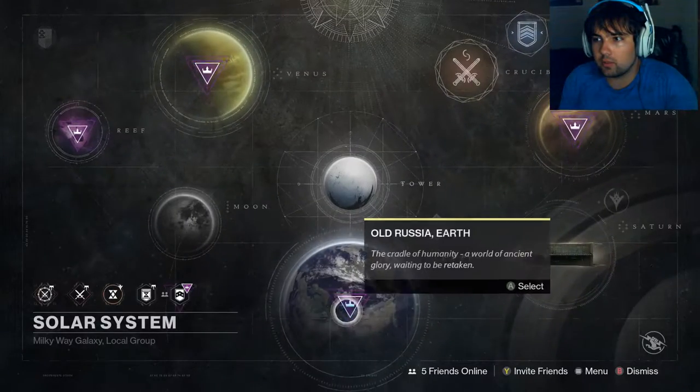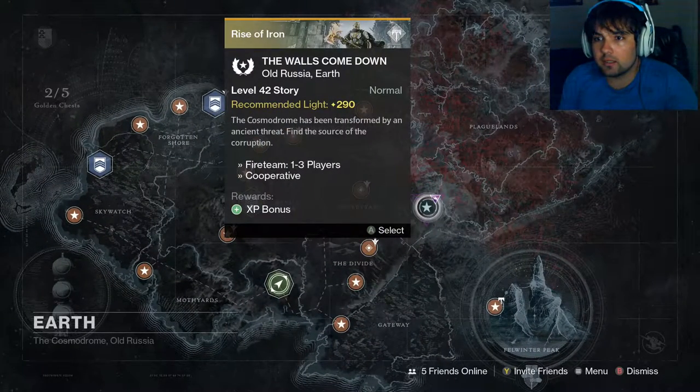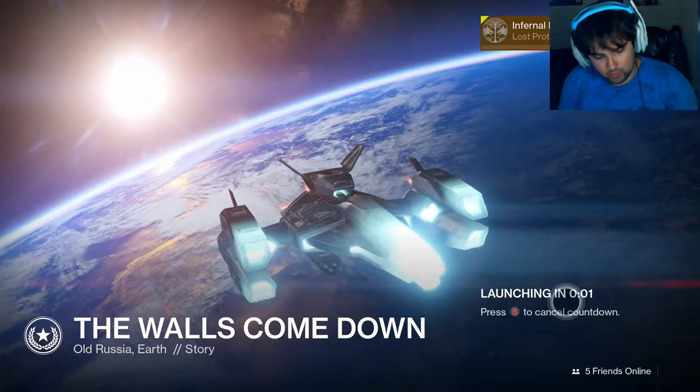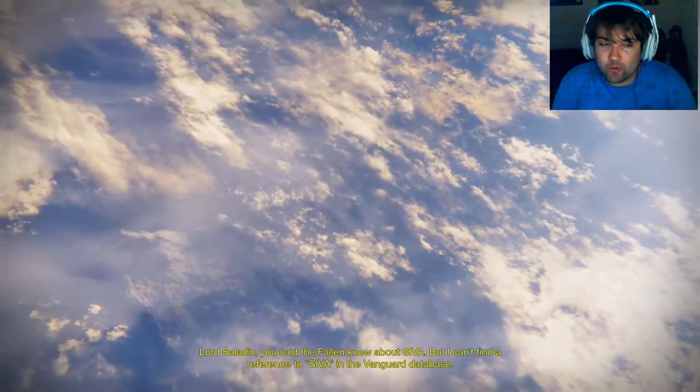Alright, so heading to the Cosmodrome. Is this it? Yes, it is. Alright, so the Cosmodrome has been transformed by an ancient threat. Find the source of the corruption. Okay. On to the next area. The walls come down. I'm getting a phone call. God damn it. So sorry about that. Got a phone call and I take it.